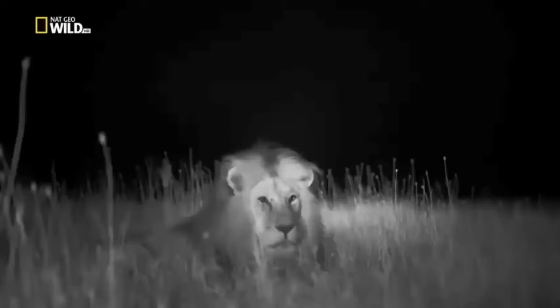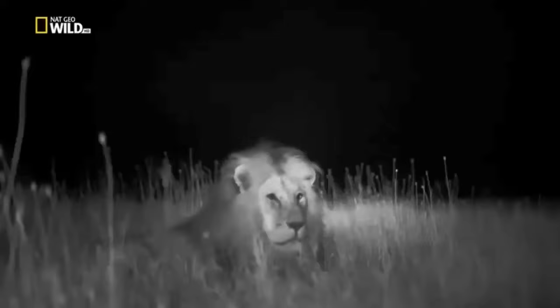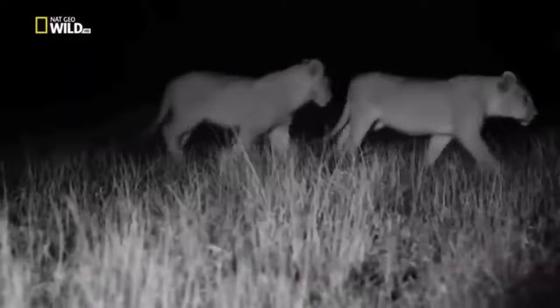Fast-growing cubs and two males, the pride needs a lot of fresh meat. Every kill can mean the difference between life and death. So it's crucial not to disturb the lions or take away their advantage. For the lions to have the most success, there could be no light. Even moonlight would mess them up.